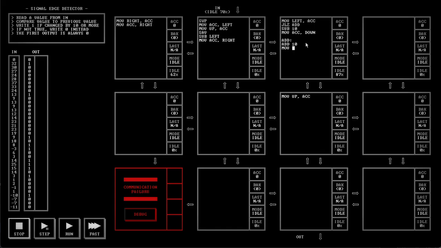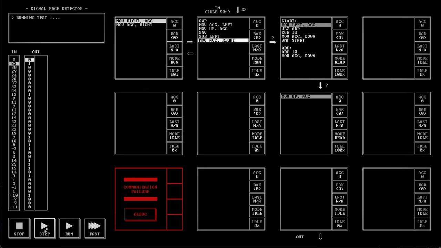And then we're going to do the same here. And then to make sure this doesn't go through both adding and subtracting, we're going to put this whole thing into a loop. So let's see what that does.